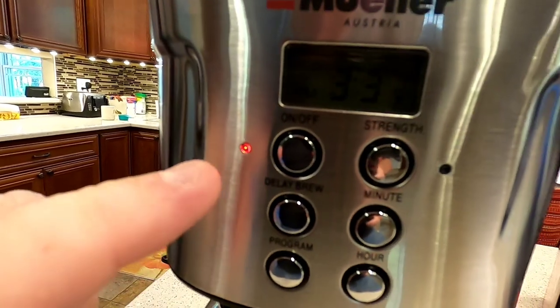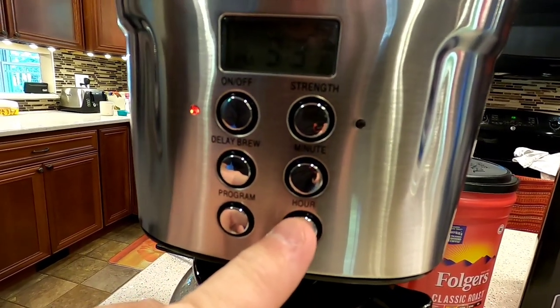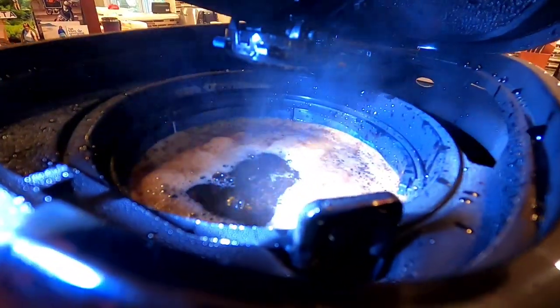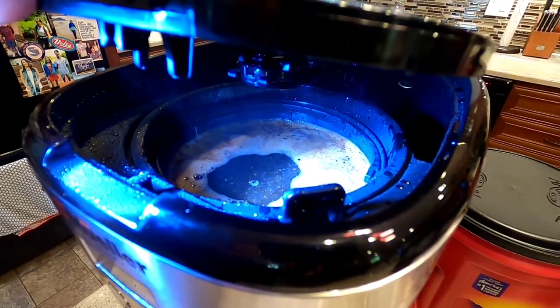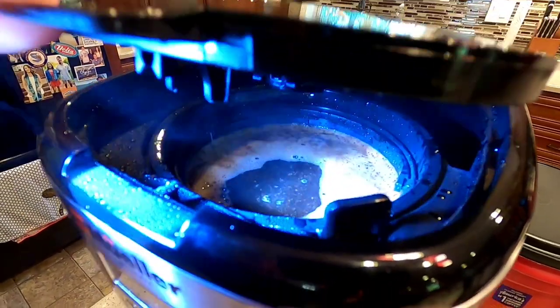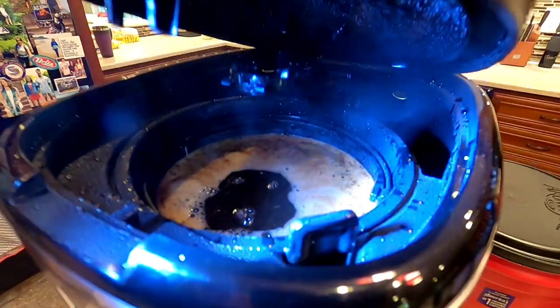While we're waiting on it to brew — when it's brewing, this red light is on. To set the clock, just hold the hour button and the hour will start to change, same with the minutes. I don't recommend doing this, but I did lift the lid up a little bit just to see what's going on inside. It's got pretty hot water coming out and it's filling up that basket with water. Compared to other coffee makers, it is soaking all of the coffee grounds and that hot water has to go through almost all the grounds to get to the coffee pot. So this might actually produce a better brew. I'm not the best expert on the taste of coffee, but don't lift that lid — there is quite a bit of steam coming out.